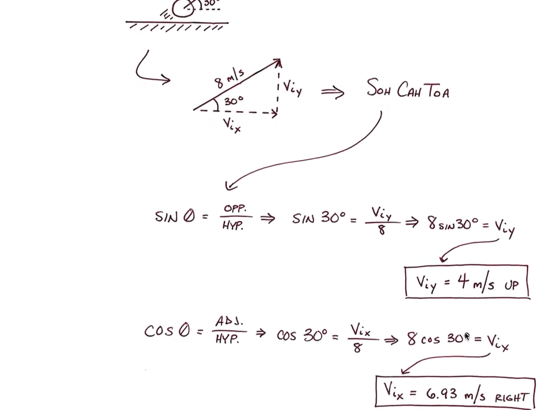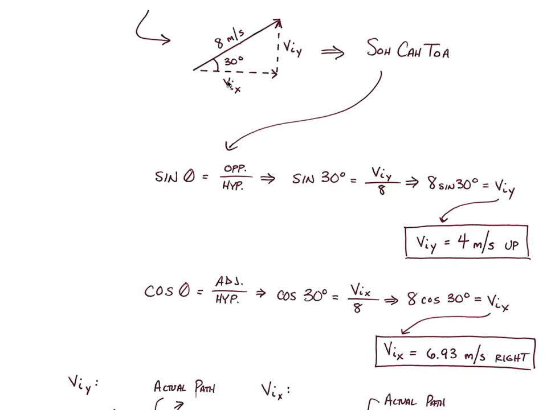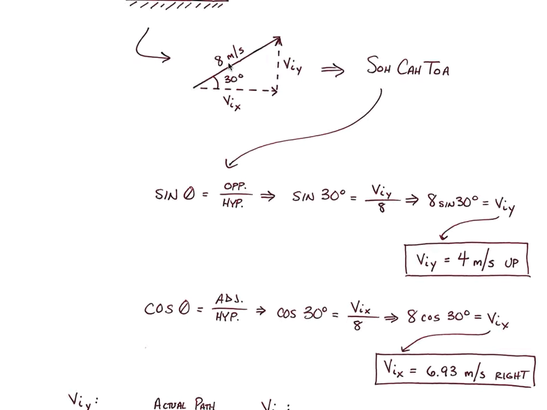If I use the same triangle, but I want to find the x component, well, that's my adjacent side. It's no longer my opposite side, so I'll use cosine. I know that cosine of that 30-degree angle is going to be the adjacent over the hypotenuse. So again, I'll plug in my known angle, my known hypotenuse, multiply both sides by 8, and I'll find that the initial x component of that velocity is about 6.93 meters per second to the right. So all I've done so far is take my starting velocity, my combined velocity, so to say, and I've just used right triangle geometry to figure out how fast it is moving to the right and how fast it is moving away from the ground.